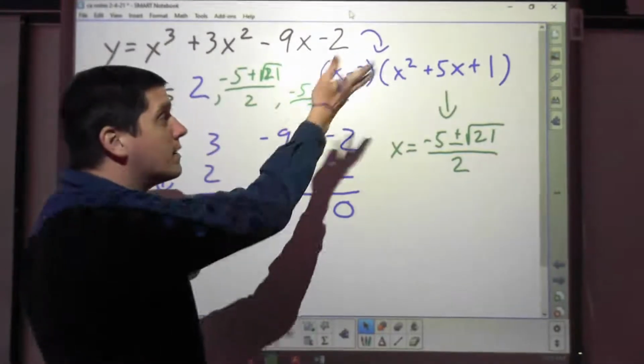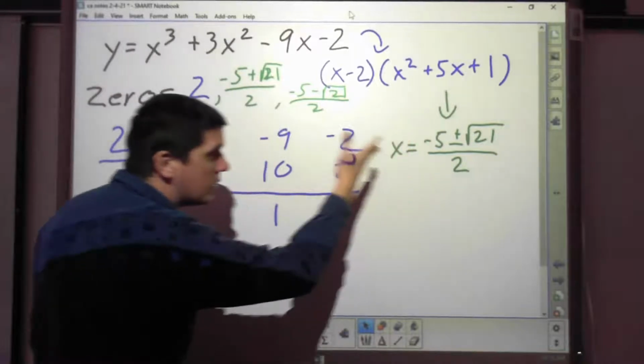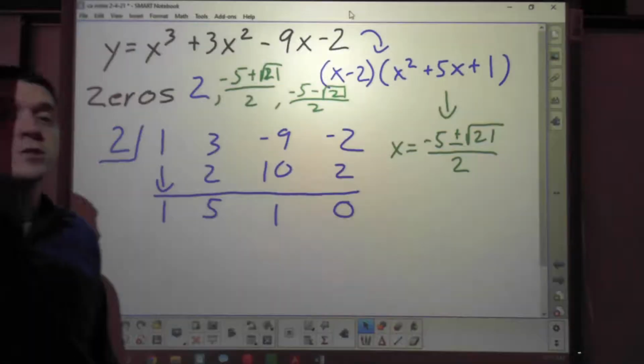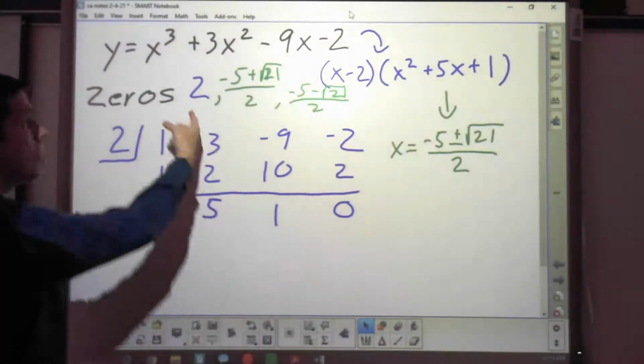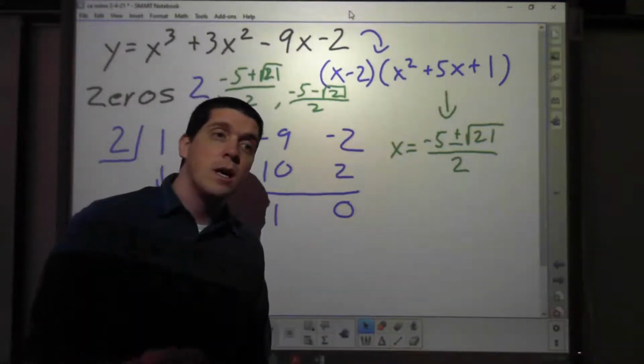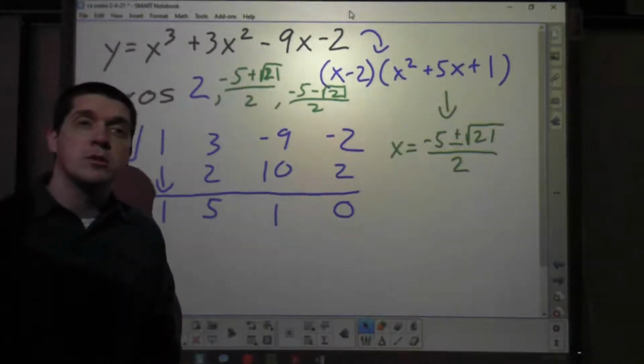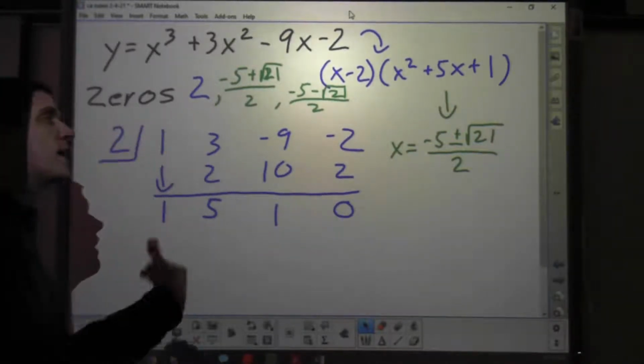It's not that what we're doing is any different. We've done this before, this idea of dividing to find these irrational zeros. The only difference was that, one, we were guessing what that number was. Now we have an XY chart to tell us what that is. But this is exactly what we did back when we were solving those polynomials. So that's what you need to understand.